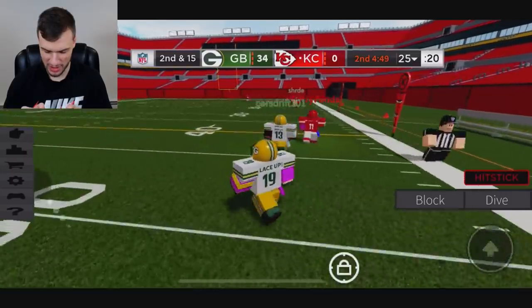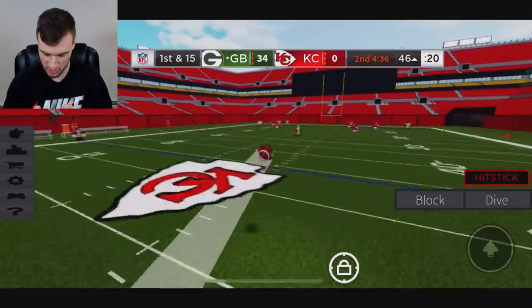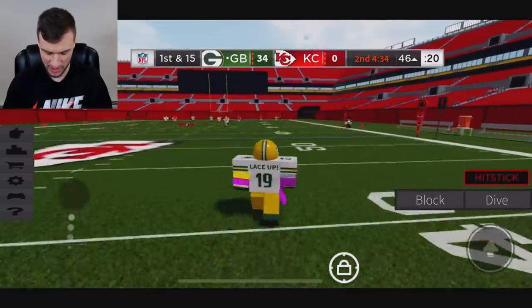All right, go and make the tackle, my man. Sit down. Fumble. Oh, let's go. Who recovered it? Let's go, me. We just need to dot it short. Hey, come on, man. Tack the ball. There we go. That's a first down game right there.